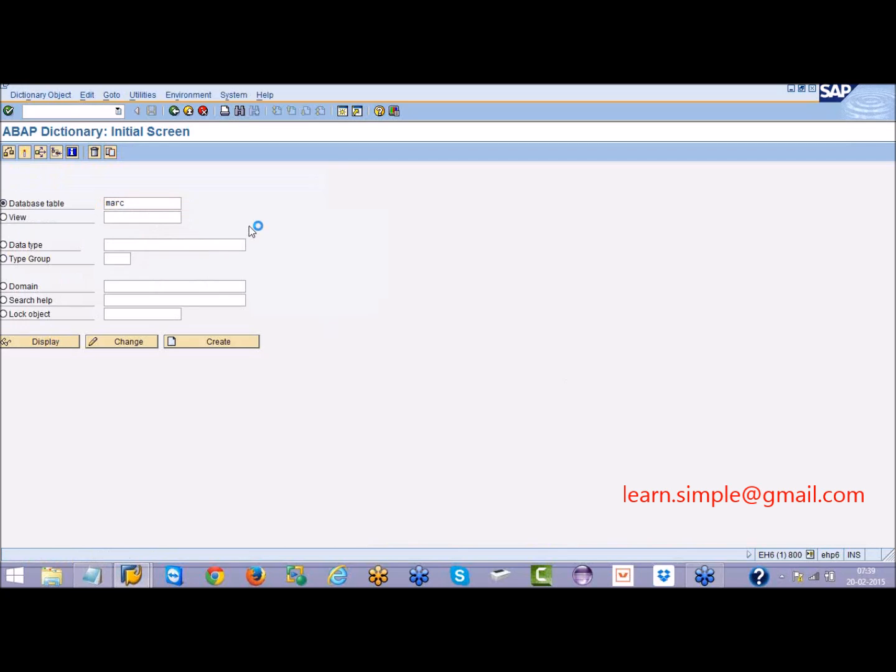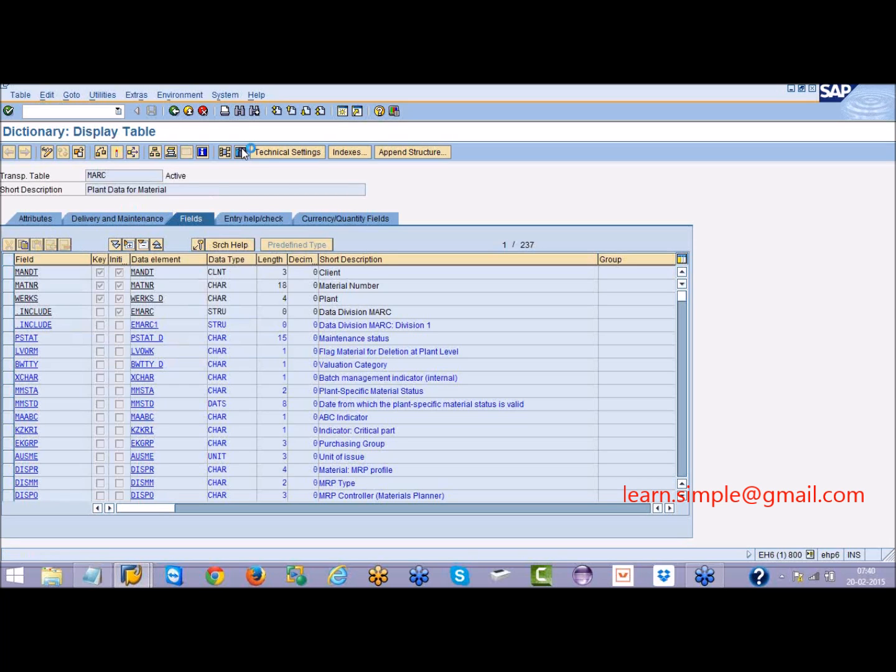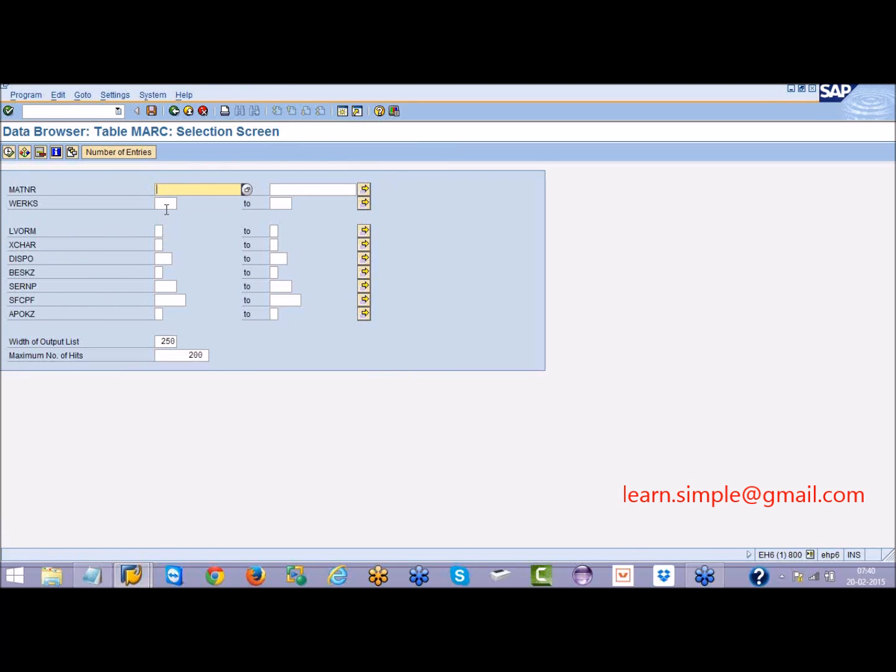When I click on display, you can see the structure of this MARC. And similarly, contents. I'll click on this contents button. For example, here I will give the plant number. WERKS stands for plant. MATNR stands for material.